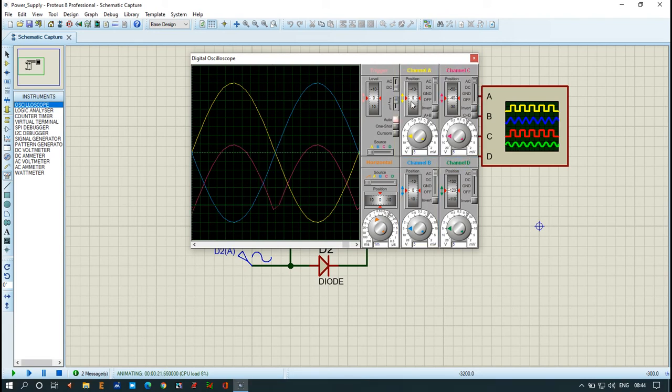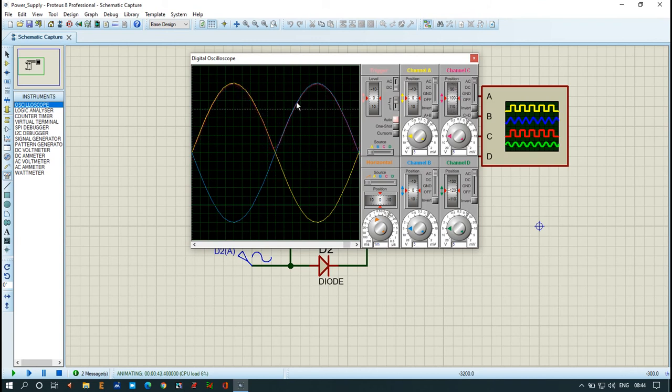First thing is I am going to set all the channels to 0. Here also you make it 0, and here also you make it 0. Double click on it, it will be 0, double click, and then double click. Here also vertically and horizontally. We can see here the positive and the negative terminal of AC is in yellow color and in blue color, and the output is in almost red color. So I will align this output upside.